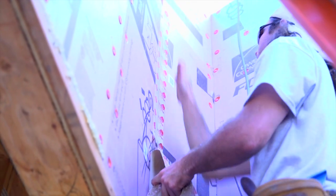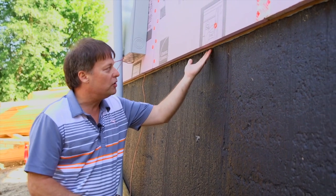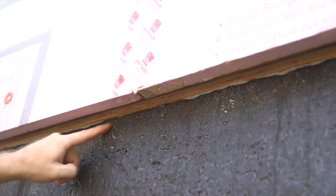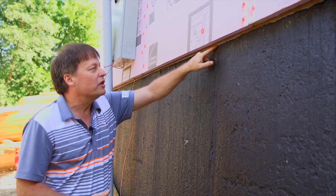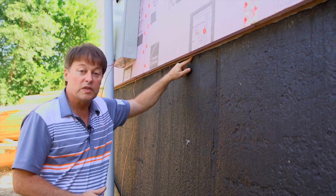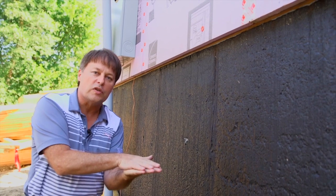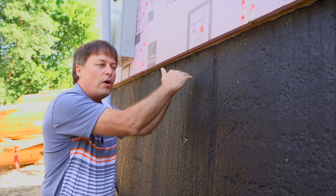One of the keys is establishing where we are — above grade. You'll notice we still have plywood, but right here where the floor we were standing on inside meets this concrete stem wall, we now have a rim seal. That is a foam barrier that the wall sits down on and crushes, stopping the air flow and energy flow from going underneath that wall.